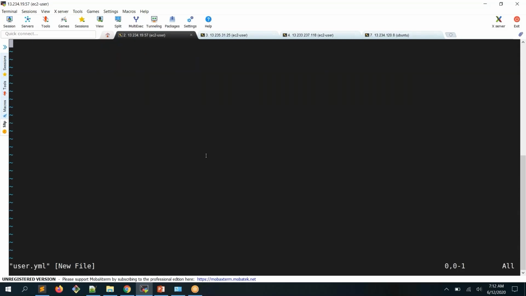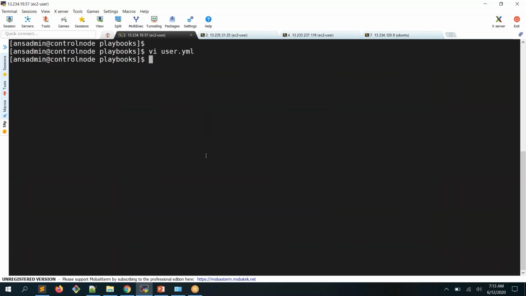It's up to you. And here we can specify the variable name. So the variable name is user_name. What is the username? Here we need to specify the equal to. So we are giving user_name equal to Rahul. Now let's save this file and just check the username.